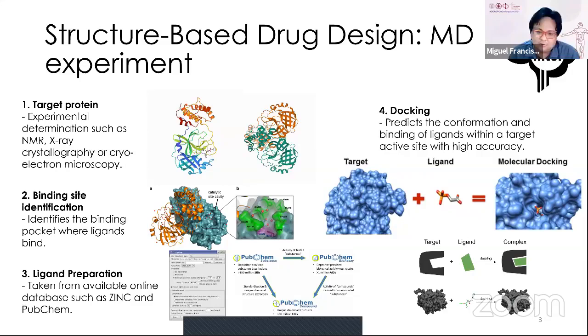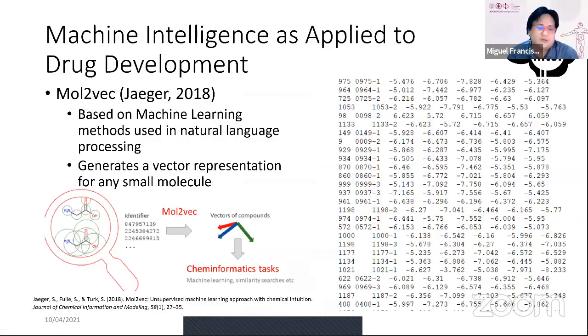So we wanted to use the data that he was generating, because he was trying a lot of compounds. In the initial study that we did last year, the number was around 1,533, and then he added a few more compounds this year. We're still retraining, but in this study we used the 1,533 molecules that he gave us. And we wanted to use machine learning or machine intelligence for that purpose.